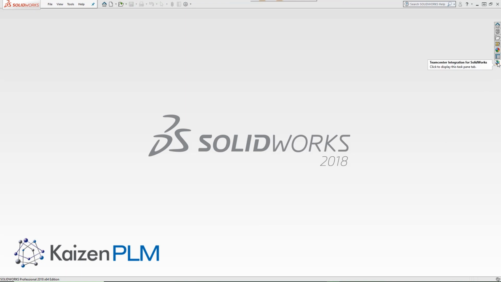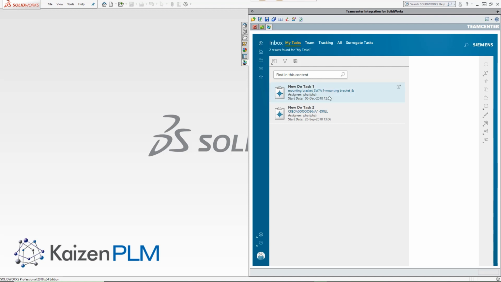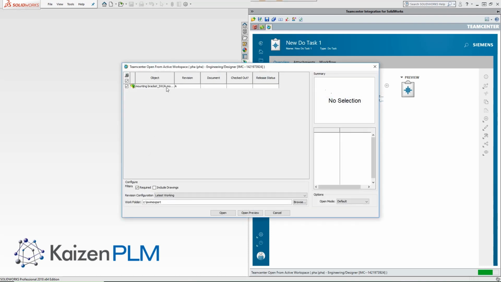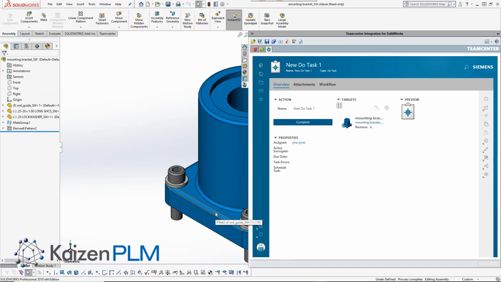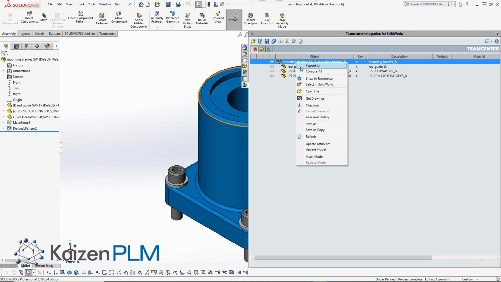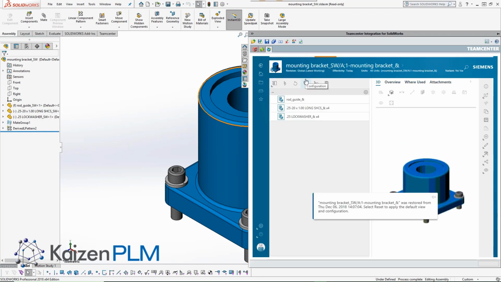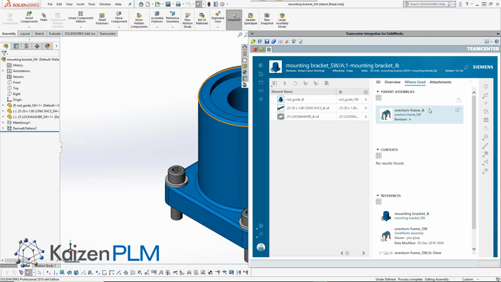Now let's look at a simple mechanical design workflow. A design engineer is assigned a task to replace some fasteners in a lower-level subassembly. The task appears in his Teamcenter inbox. He wants to make the change in a copy of the subassembly, and to update its parent assemblies to reference the copy. Hosted Active Workspace provides access to all needed PLM functionality, without ever leaving the SolidWorks session.